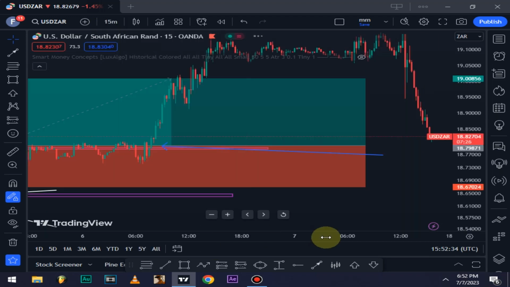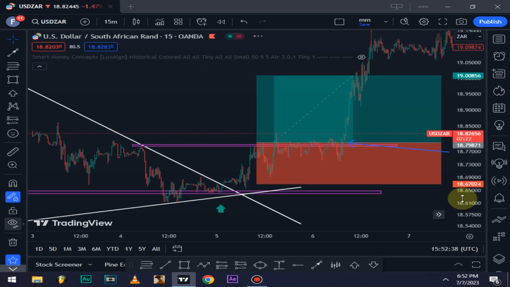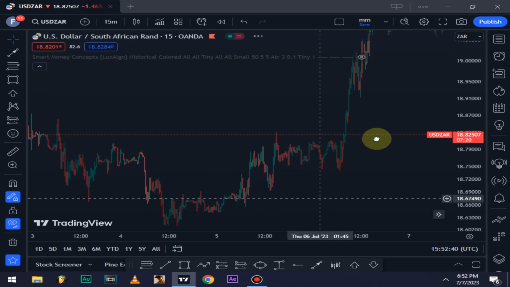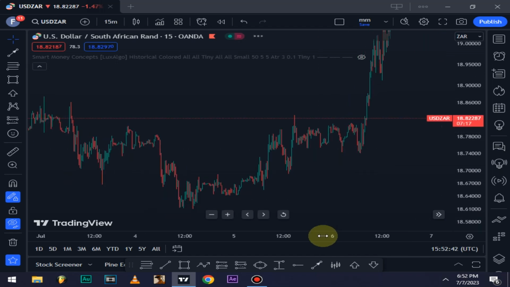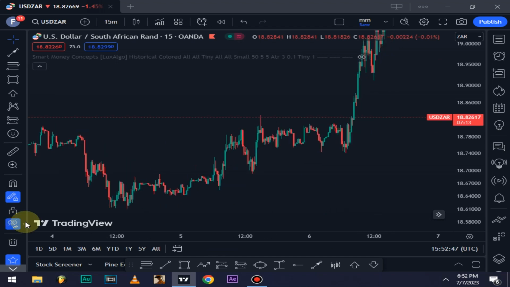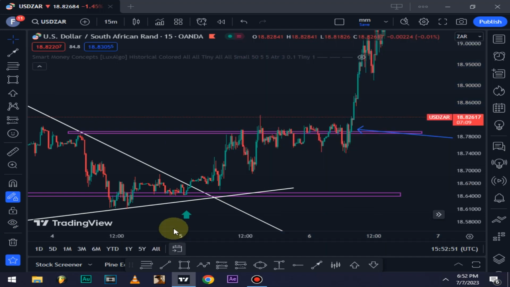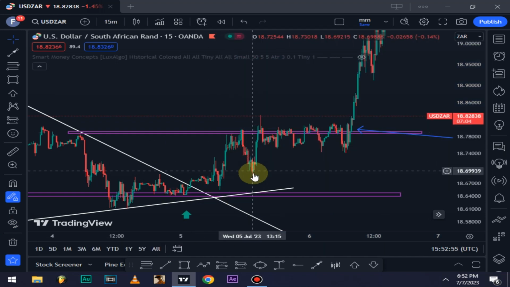We had some pullbacks, but I was not worried about that because I believed what price was trying to do was different from what sellers were seeing. So this is what was happening. Let me remove these two. You can see that price went up, but then there was still a push to the downside.